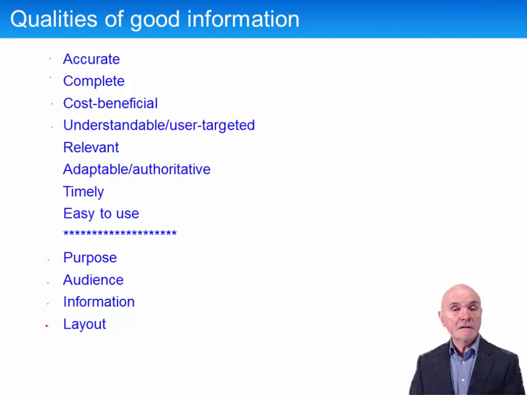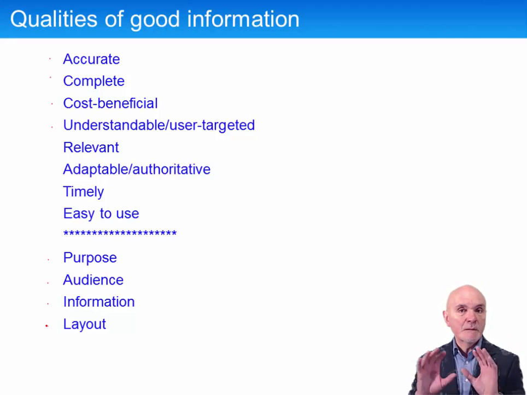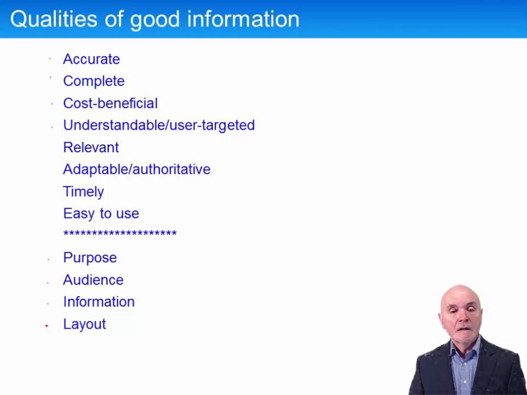Think of the audience. Some audiences are going to be very technical and want lots of technical information. Some audiences only need a summary of the information and may not be technically minded and will never read through a 20-page report of huge detail. They just want a bit of a summary. What information should be there? It should be relevant information. It should be comprehensive enough to allow people to draw the conclusions they're supposed to.